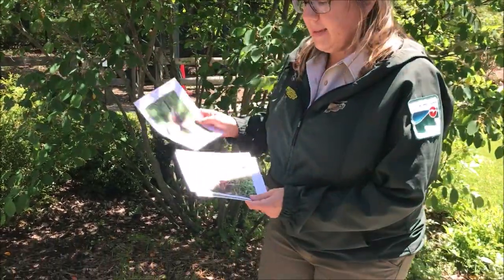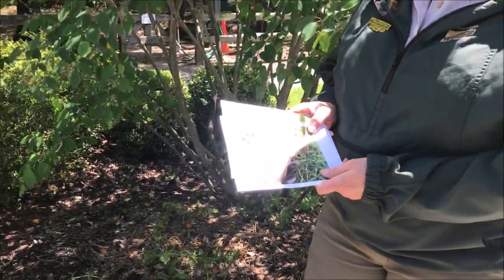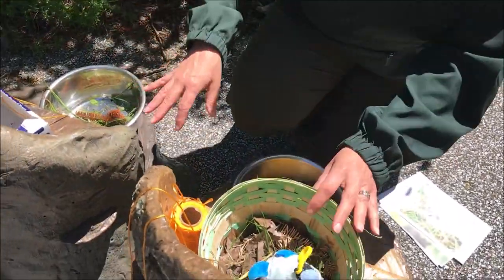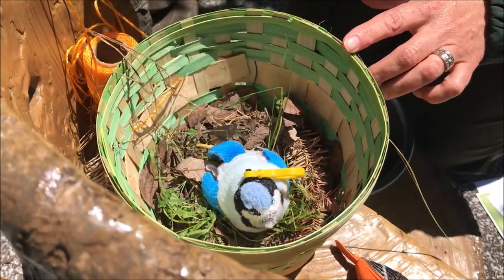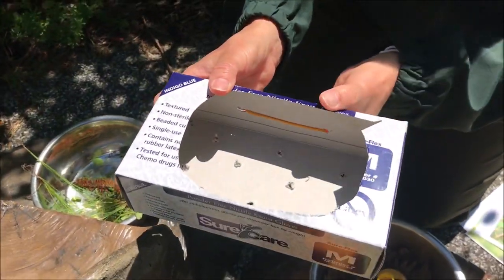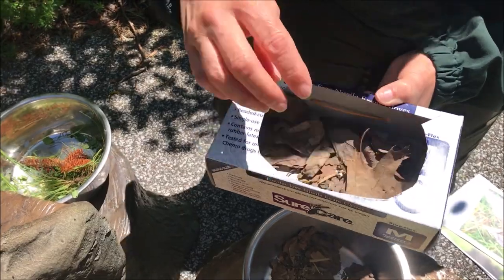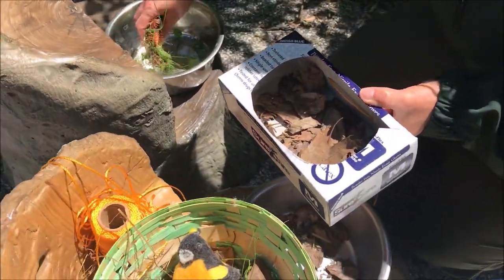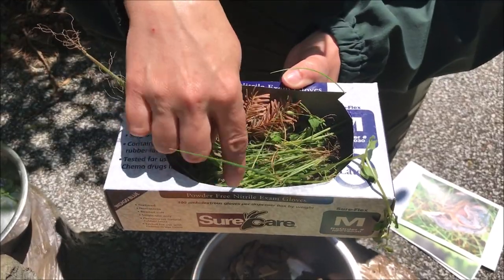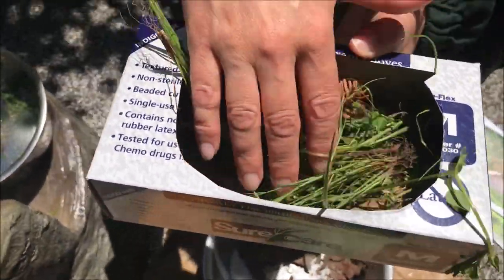Back to the nestling — if you come across a baby like that on the ground, he definitely needs help. Today we're going to show you how you can make a nest to put them back up in the tree. If you can locate the tree that's great, and if not, you can use a little basket. You want to make sure you get some natural leaves or grasses in there to make your own nest. It's also important to check the baby and make sure he does not have any apparent injuries. If he does have an injury, you would need to contact a wildlife rehabilitator. I'm just going to put some dry grasses and leaves in this box — it has a wide opening so mom can get in and out — and I'd poke some holes in the bottom of the box as well, in case it rains.